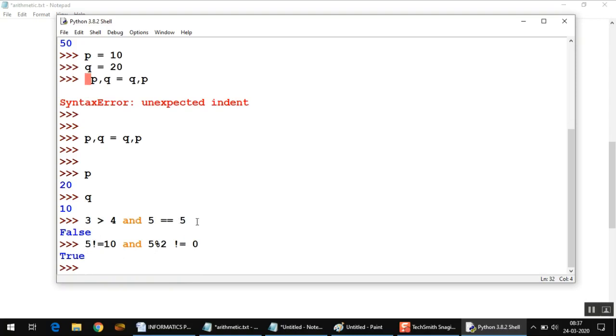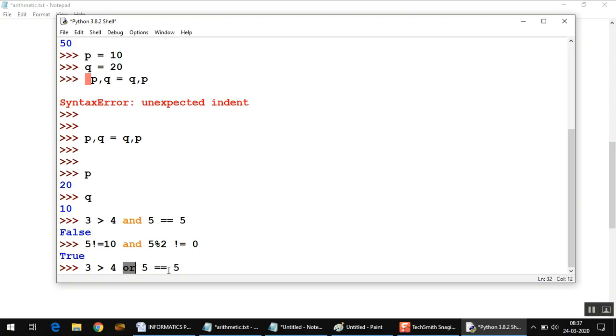Now to understand the OR operator, I'm going to use the same example. I'm just changing it to OR. Again, this condition is evaluated first, then this, and then both will be combined with OR. What is the property of OR?